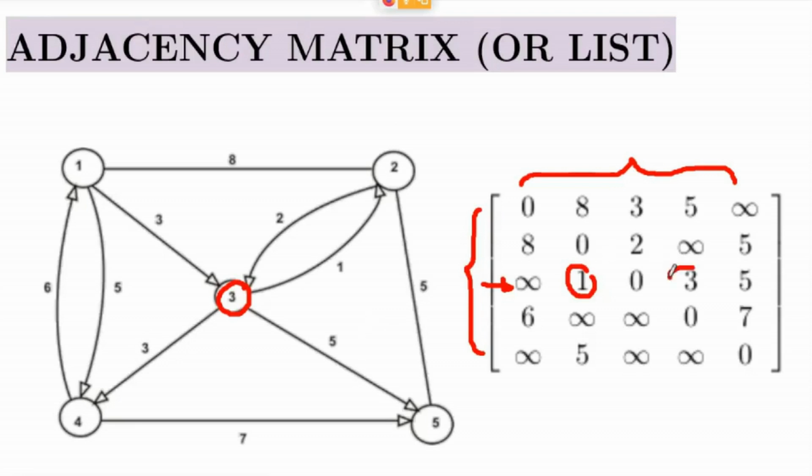That's why here we have a 3. And finally, it's connected to node number 5 with a total weight of 5. So that's why here we have the 5 as the cost of going from 3 to 5. Obviously, the diagonal, the cost of going from 3 to 3 is 0, right? And then we have no connection from 3 to 1. That's why here I have an infinite number, right?